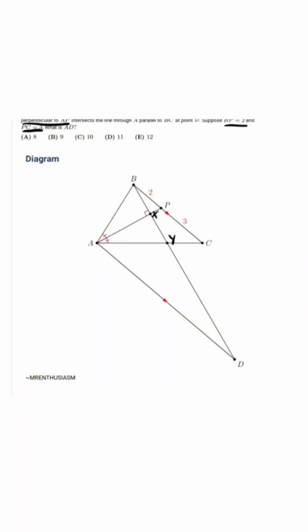Then since BY is a straight line, angle AXY is a right angle. Then since triangles AXY and ABX have two pairs of equal angles, the last pair of equal angles would be equal as well. So then they're similar. But in fact, since they share one common side, they're actually congruent. This then means that their hypotenuses are equal.